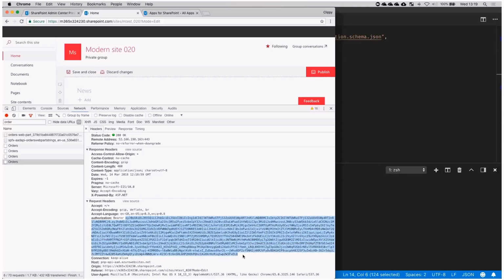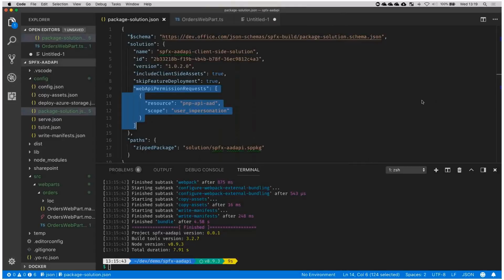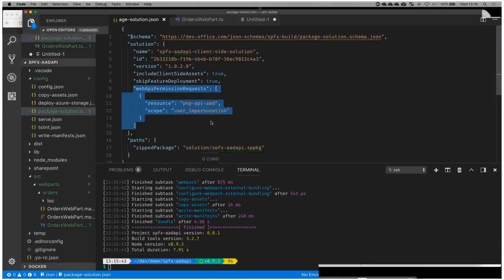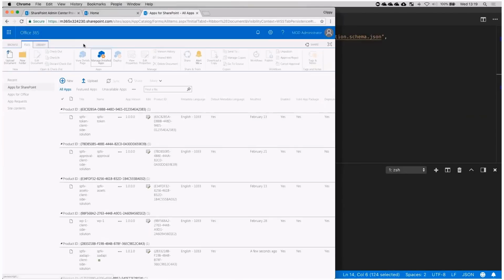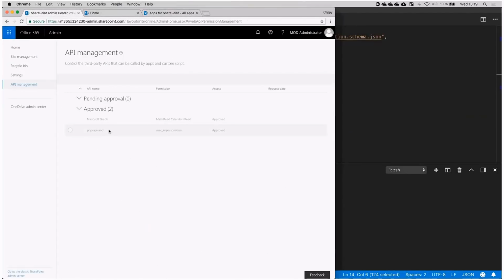Why? Because we had a package that stated that it needs requests or it needs access to an API. Then we deployed the package to catalog, and tenant admin approved the access for the web part to this API. Because if tenant admin rejected this request, well, then we would have an access denied trying to call the API in web part.